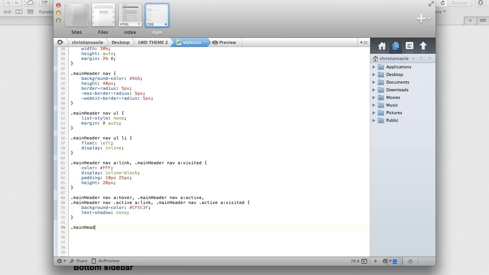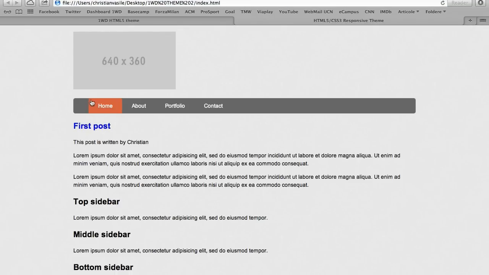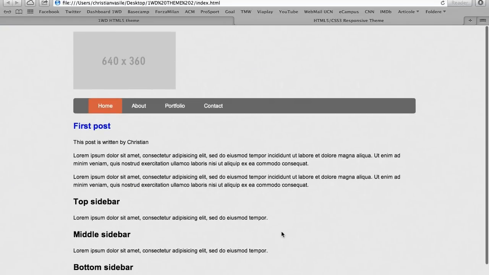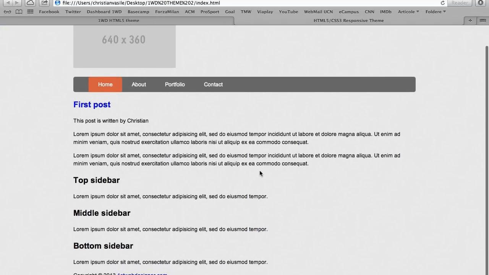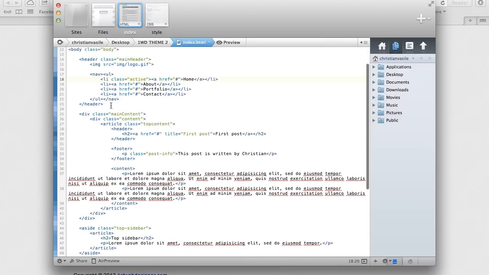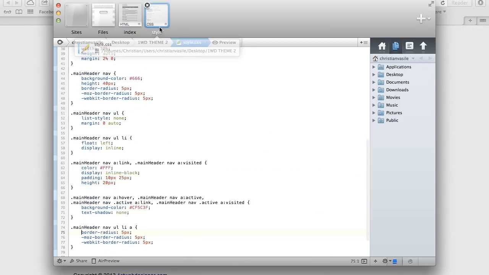So let's style main header, navigation, list, sorry, UL, LI, and A, because we want to style the link. Yes, and let's just add this. We don't need much more than that. It should work. And you see it already has these round corners. All of them have. Good. It starts to have a shape. You see, it's nice. Okay. Now what we want to move on to is the main content. You see, after the header, it's the main content we have to move on to and style.